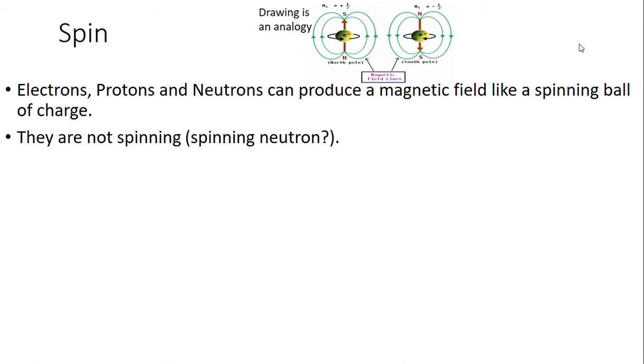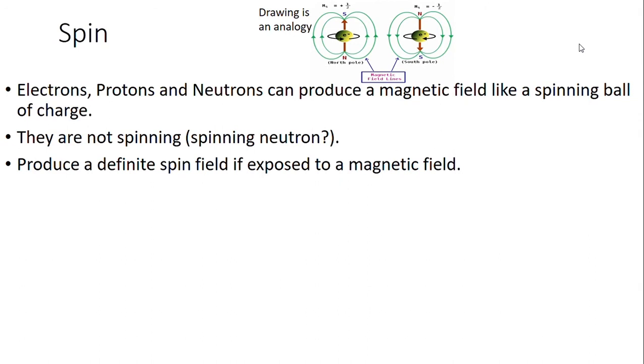Most physicists today regard spin as something fundamental to particles, like mass or charge, and it's just something that they have intrinsically. So they all have intrinsic angular momentum for some reason, and there's no real intuitive analogy that I've ever heard of to basically explain why they're producing these magnetic fields, but they do, okay?